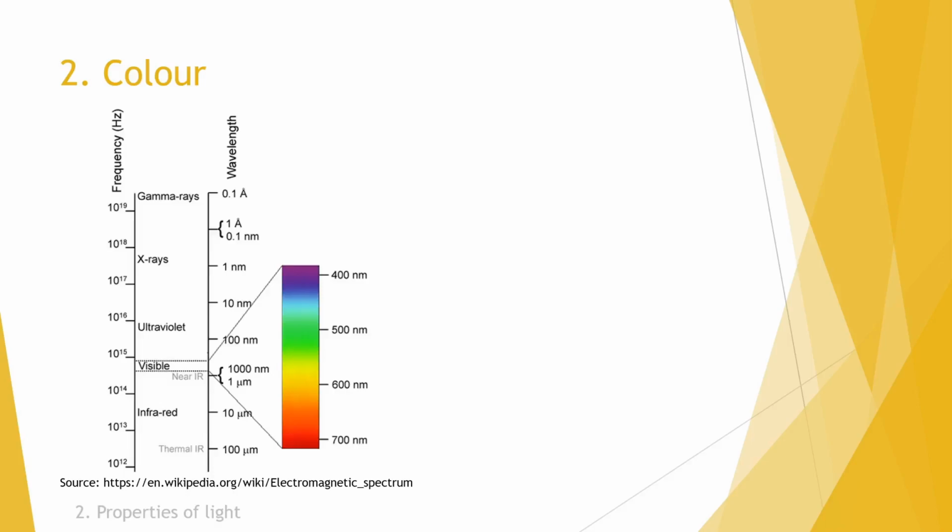Next is the color of the light. We all understand this intuitively. Light's color is described by how fast it oscillates as it travels, interchangeably its wavelength or frequency. Here are some wavelengths and frequencies as light travels through air that we're all familiar with. It's as simple as, instead of calling light green, we can be more specific by calling it 500 nanometers or 530 nanometers. Keep in mind two things.